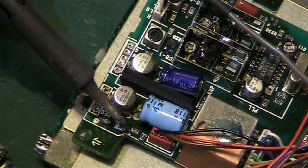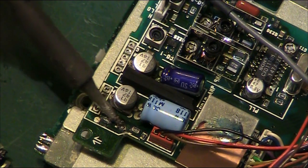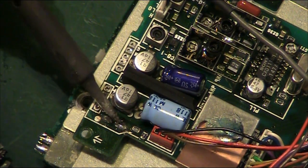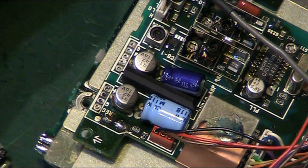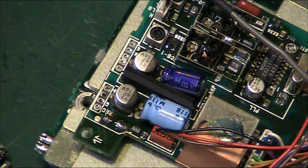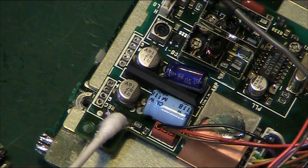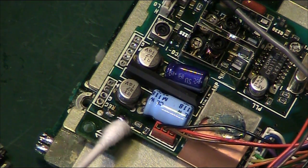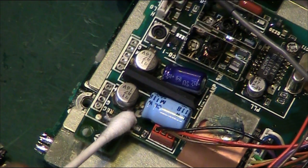Just quickly touch them. The reason I like to touch the pads is I don't want to leave any little spiky bits up that, when I come on with a cotton bud, I could risk catching and tearing the pad. I might nip over that with a little bit of desolder braid before we go any further. I thought let's just do it quick. Because there's a little hook on that side, if you can see it. What we don't want to do is try and clean the pad up, catch that with the bud, and rip a pad or anything like that.